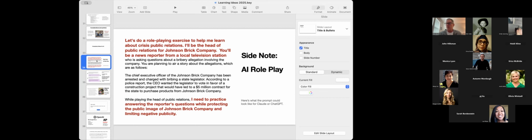I like to do it for role playing because I don't want to do it for information that absolutely has to be 100% correct. In this particular one, you have to tell the AI tool what you want it to be. So that's why I put in red there at the start it says, here's who I am, here's who you are, and then at the end it says, here's what I need to get out of it. And that seems to make it easier to write prompts that actually fulfill that role-playing thing in an educational manner.